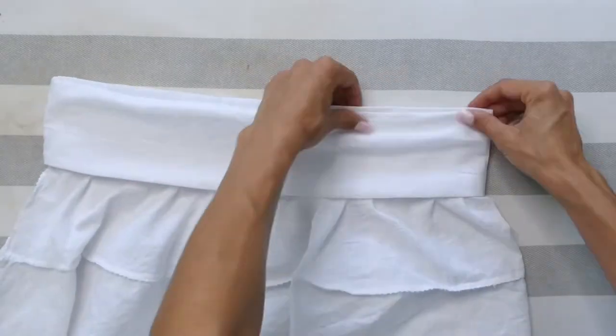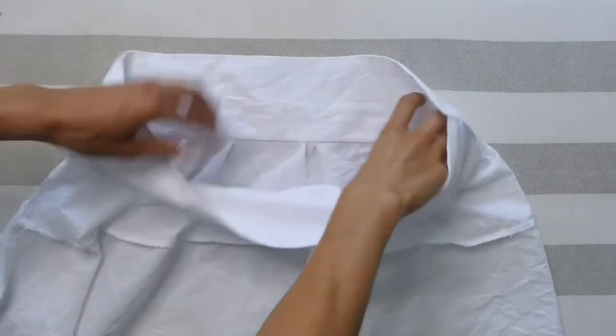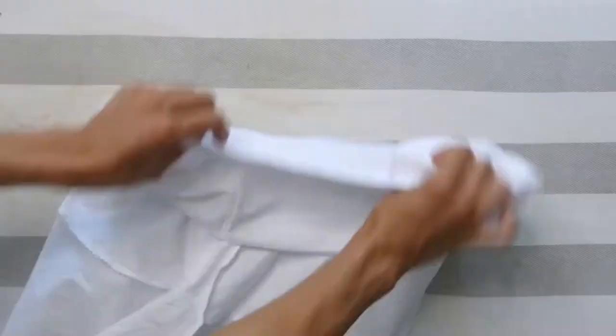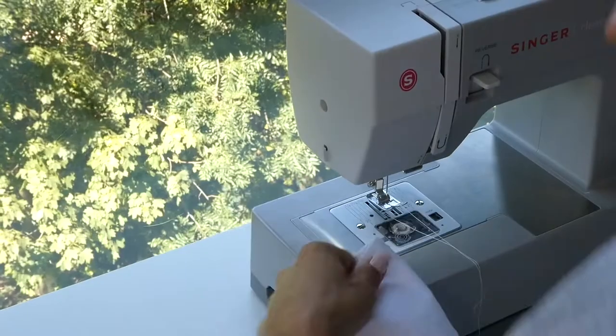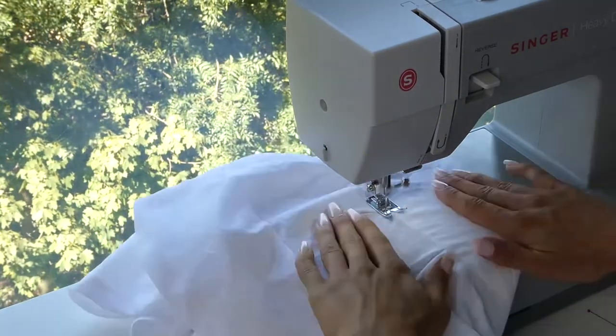And then we're going to iron down our seam, and again, the top stitch is really going to help for this part. Next, we're going to be placing pins in the seam, and we want to make sure that it's catching all the layers of the fabric. And you're going to do this pinning for all around the waistband. And then you're going to sew where you pinned, making sure to sew right in the seam so you don't see the stitch.